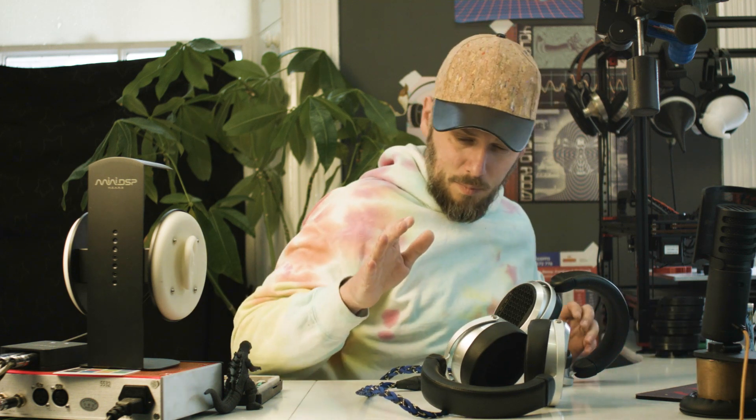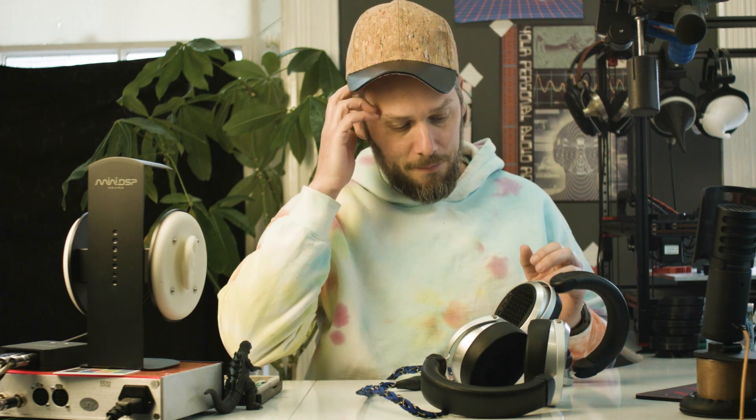Since then I've done a lot of development, designing these inserts that go in the headphones and do a similar job — smoothing out the airflow, making them sound a bit more open, and retuning them to give a little bit more sub-bass, a bit more punch, that kind of stuff. It took a lot of iterations, many many designs — this is just some of the failed prototypes. I thought it wasn't possible at one point, but after many iterations I'm pretty happy with these and we'll be selling them very soon.